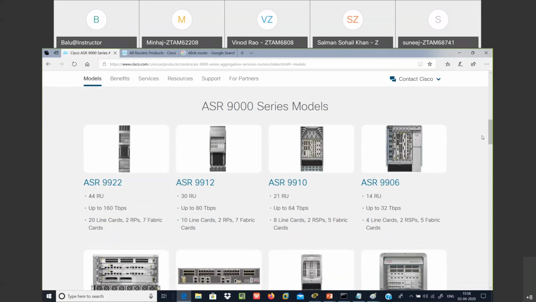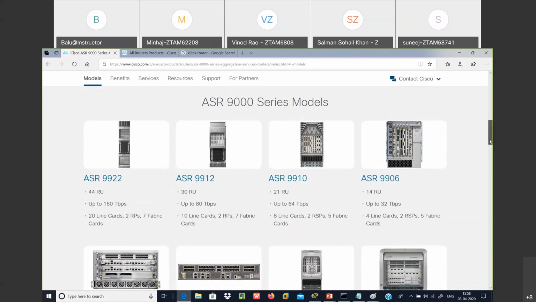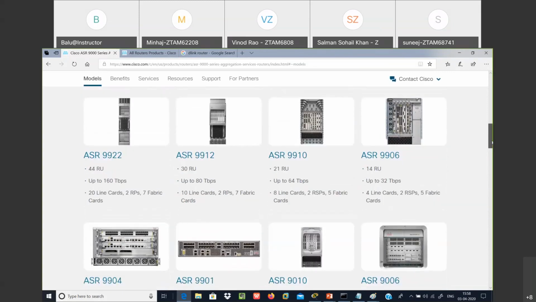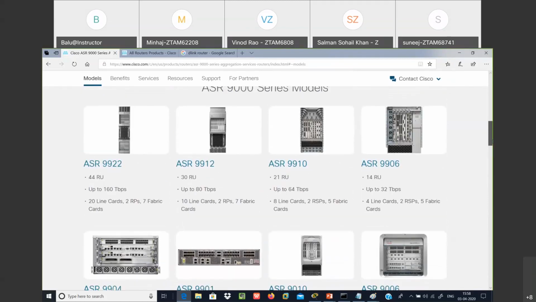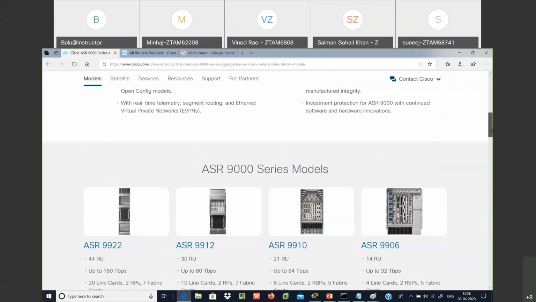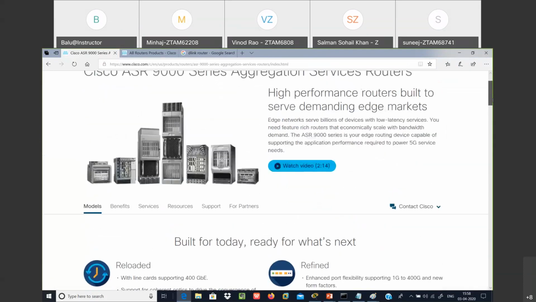Yeah, there are a lot of customers. Mostly all service providers use ASR routers only. Even all IT companies. If you go to the banking sectors, I used to work in banking actually. Banking sectors means Zoom Technology. We have customer service. We used to provide service for banking sectors and the police department, which is the communication department. If we had any problem, we used to go there and troubleshoot. They're using this series.